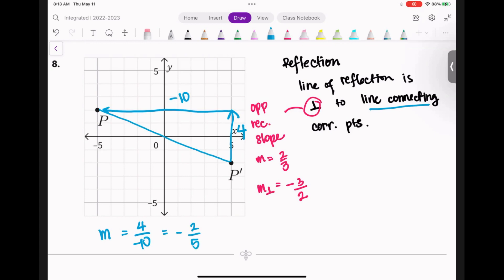That means my perpendicular slope to this is going to be since that guy's negative, now he's positive. Since this guy's two over five, now he's five over two. That's what opposite reciprocal means. It means it's the opposite of it, and then it's a handstand of it. Now, that's the slope, and it told me to find the equation of the line. So whenever you're writing the equation of the line, you go y equals mx plus b. So obviously this five halves here is going to go right here. And then the y is going to be the same. The x is going to be the same. The only thing I need to find is my b.